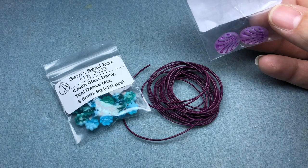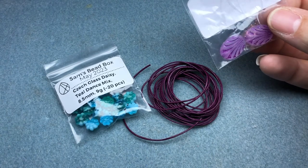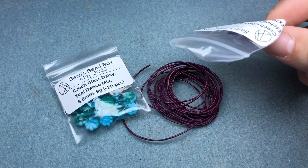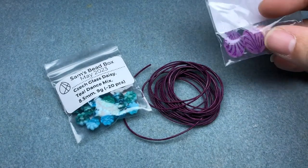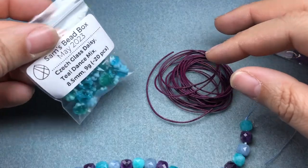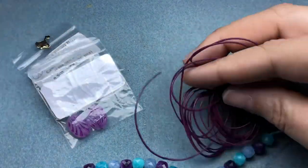Unfortunately I'm not making the thing I really wanted to make, which was a necklace, because it was going to take a very long time and I don't have that amount of time right now. I will be on vacation starting next week for two weeks. So we're going to make a bracelet today and a pair of earrings. For the bracelet we're going to use this beautiful stone strand, one of these beads, and this ginkgo leaf charm that was in the kit.